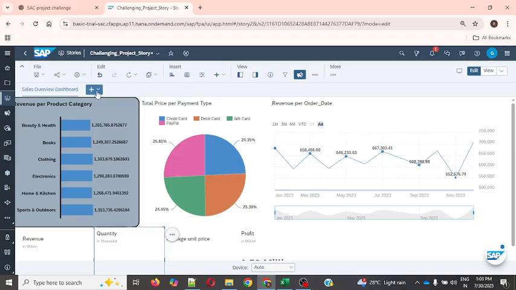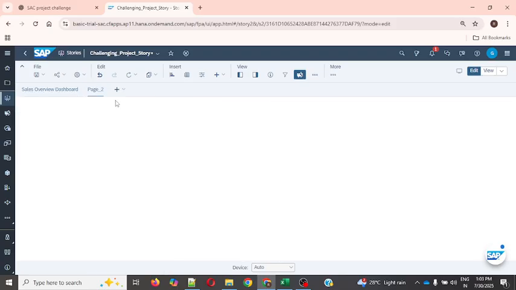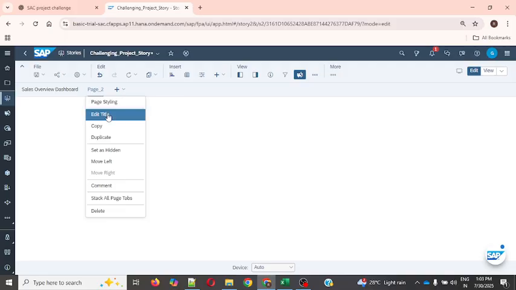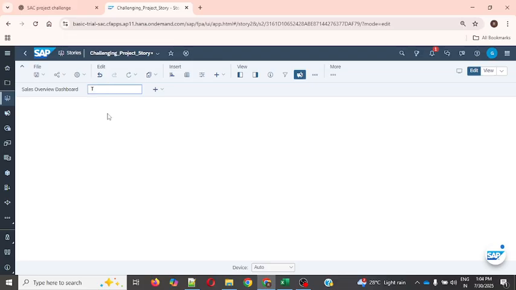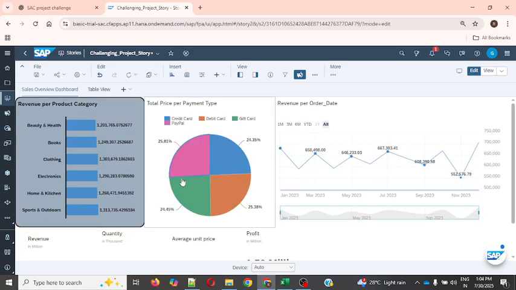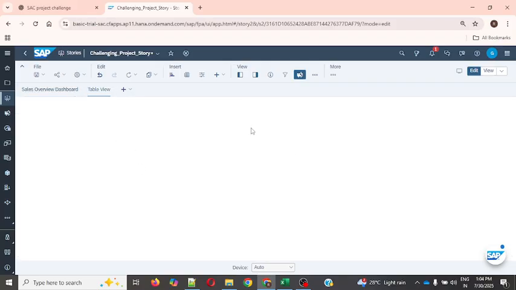In my next video we are going to create a new page, and whatever we saw graphically, we are going to do in a tabular way. We are going to create a table. So this is not going to be that easy. We are going to perform some calculations, some configurations on the table, some conditional formatting and all that.